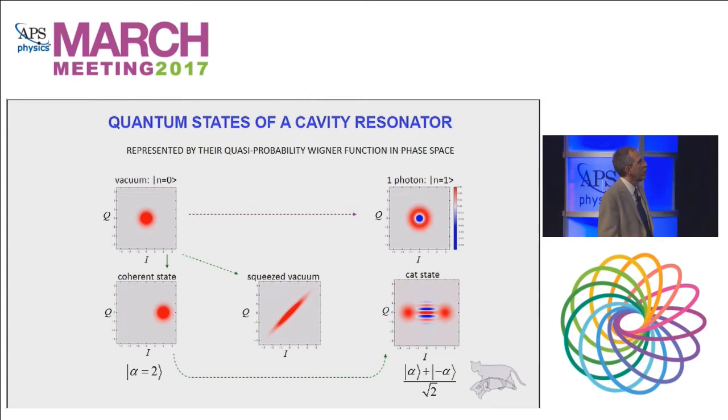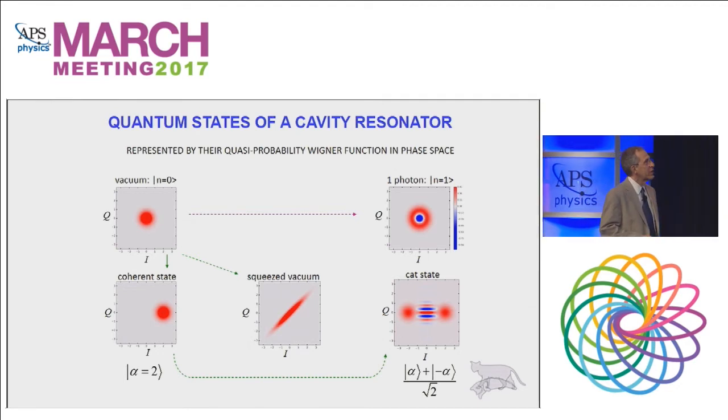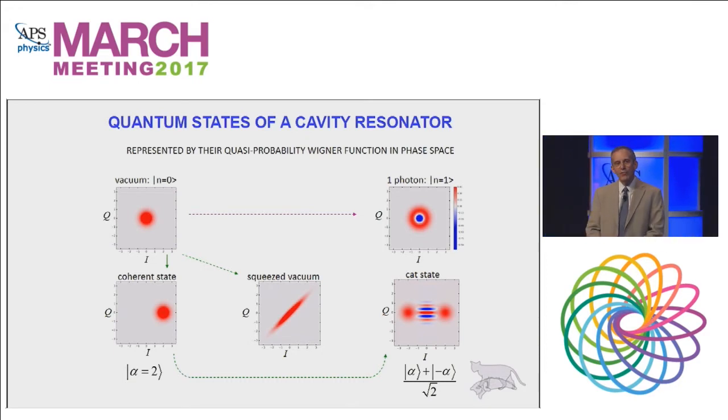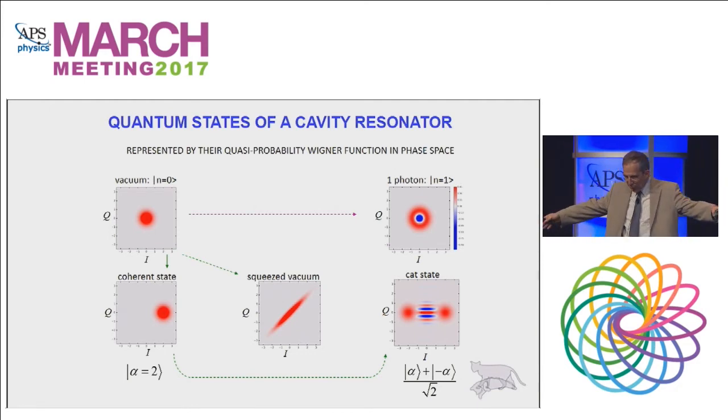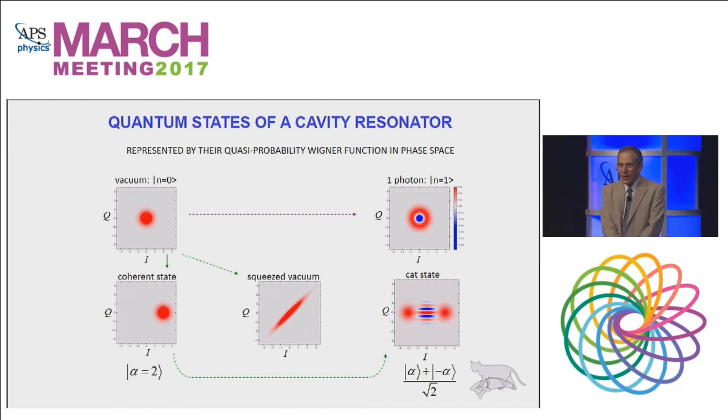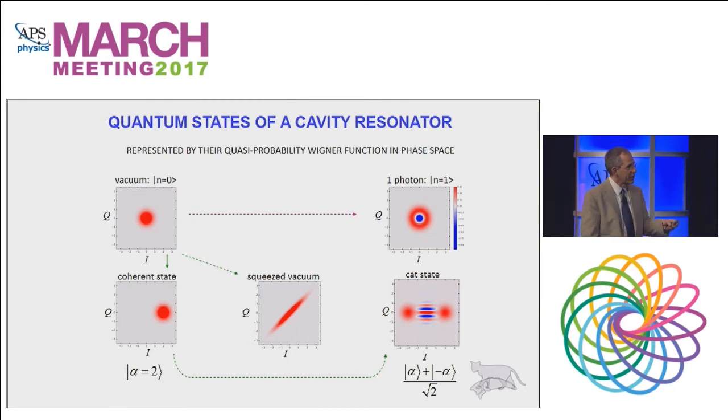What we're going to use to encode quantum information are those so-called cat states, which are formed by superposing a coherent state and its parity conjugate, which is the state with the opposite phase. So when you do this superposition, you see in this Wigner function appearing these fringes here, which you can understand in the following way. What you have done is created a pendulum in which you have essentially a superposition of the blob going one way and the blob going the other way with a 180 phase shift. And when the two versions of the blob hit the bottom, they interfere, and this is how you can think of these fringes here.